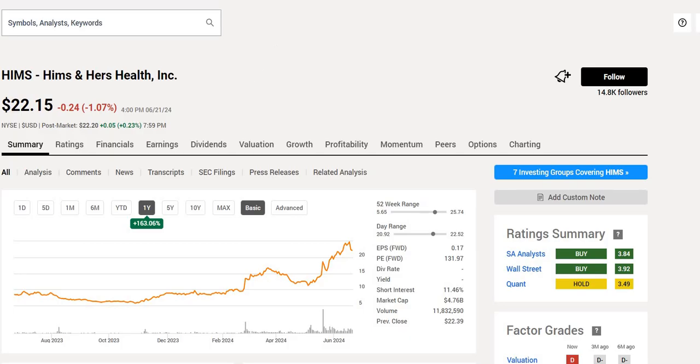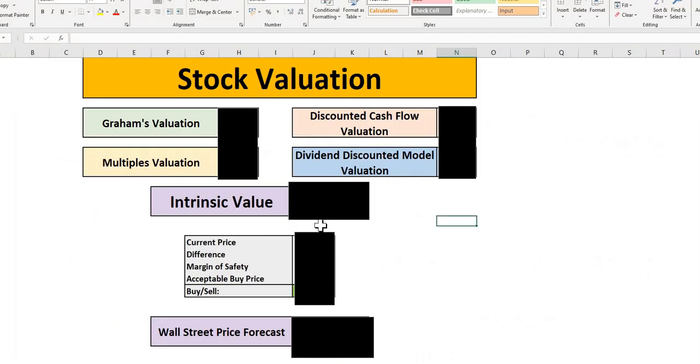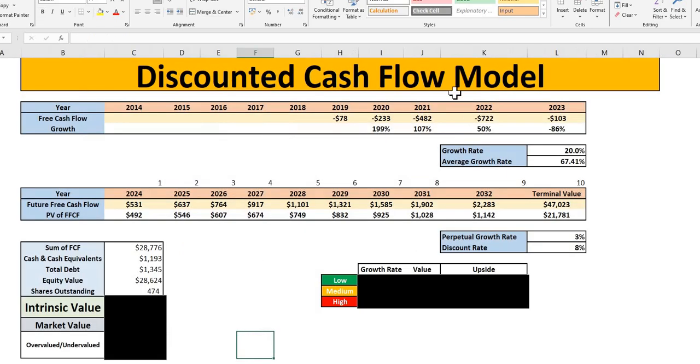We're going to look at each one of these historical performance. We're also going to talk about some of their metrics, their free cash flow, their growth in their sales, their ROICs, and for each one, not only are we going to run it through the valuation model, getting to both our intrinsic value as well as our acceptable buy, we're also going to run you through the DCF model for each one, understand where our price targets are coming from, giving a low, medium, and high rate, so you can also understand and see what price you would attribute each one of these growth companies for.